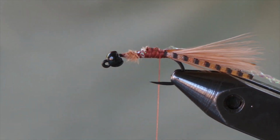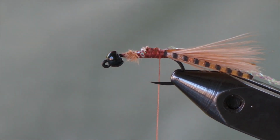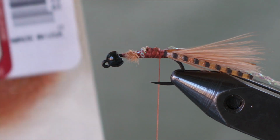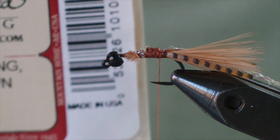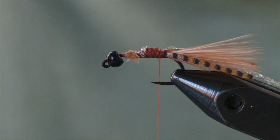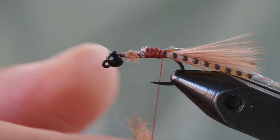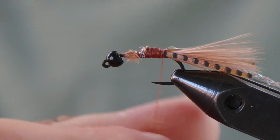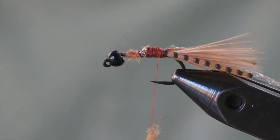Now here's where my variation differs a little bit from both John and Cheech. I use squirrel quite a bit, but I also like antron, especially if I'm using this fly for bluegill fishing. I think antron really does show out a bit. Gives it that little extra sparkle. So I'm going to put some antron dubbing in here. Not too thick. Just spread it out.